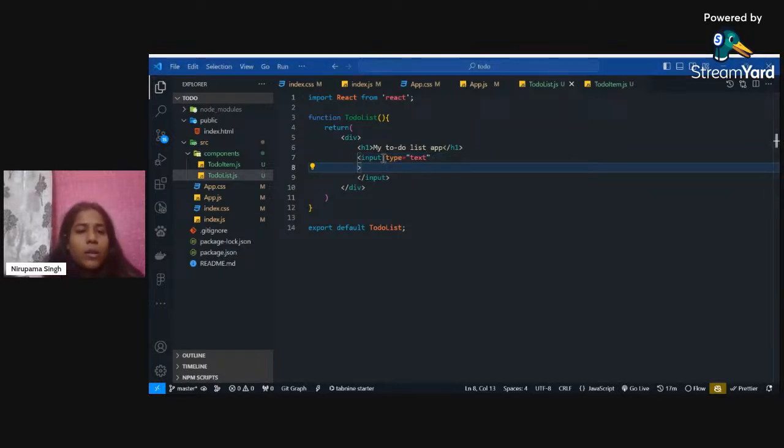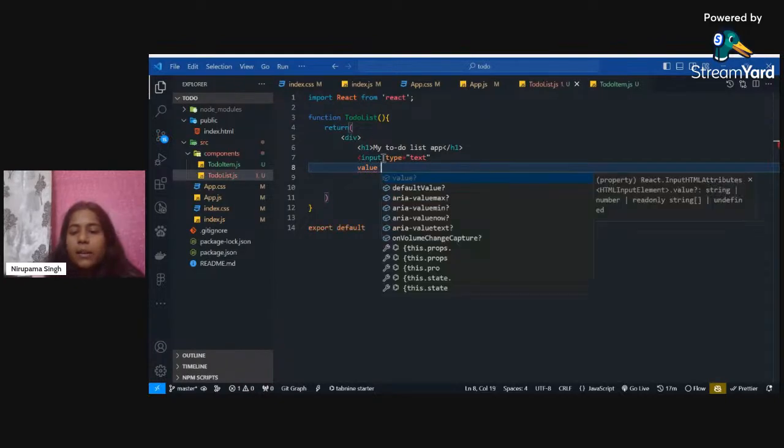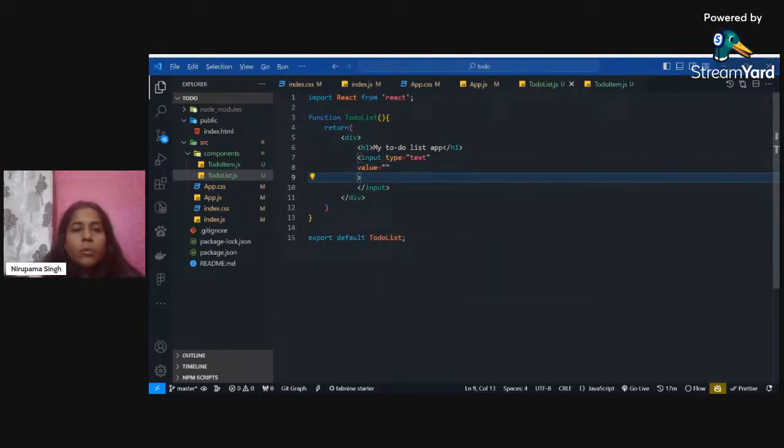Then there should be a simple value. We'll add value, but currently I'm going to leave it empty so that we know the procedure. We will have a little placeholder which says add what you want to do. That's a weird sentence, I know, but I'll just add it there.